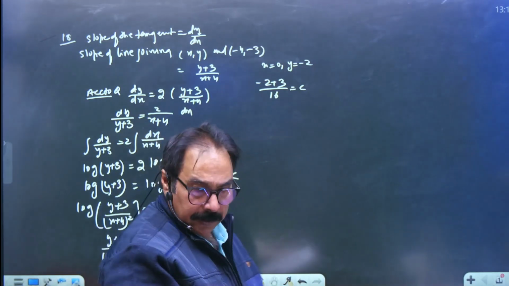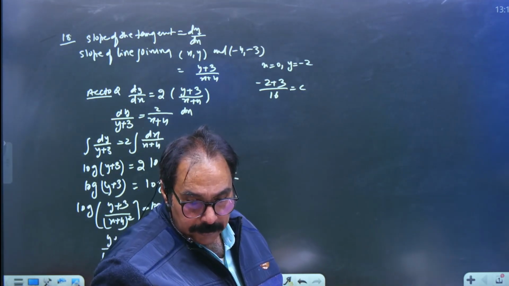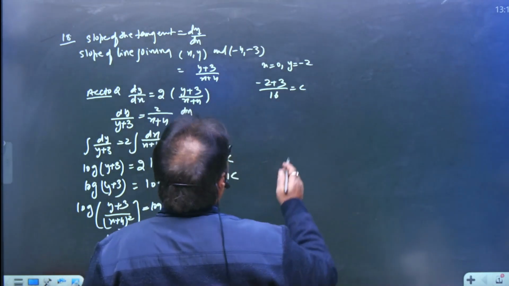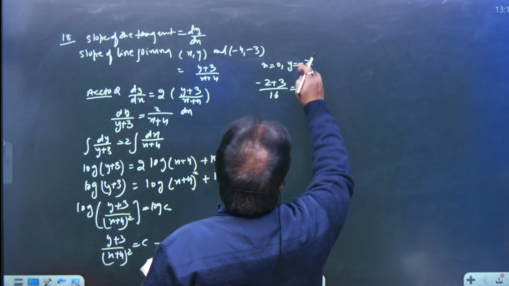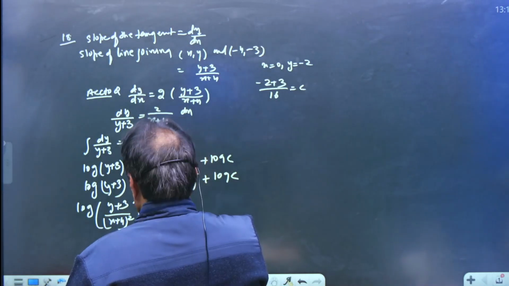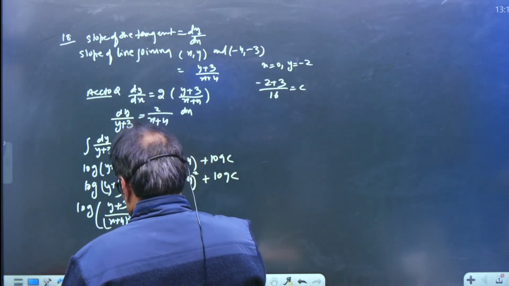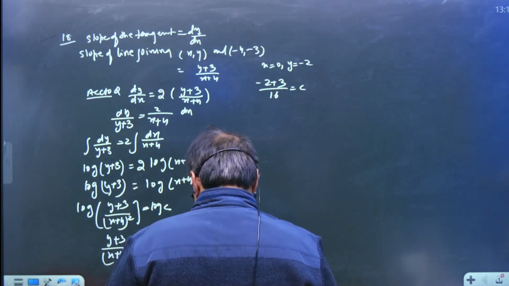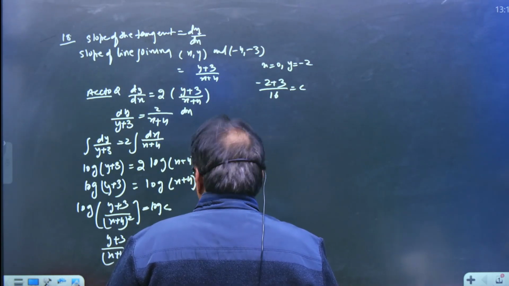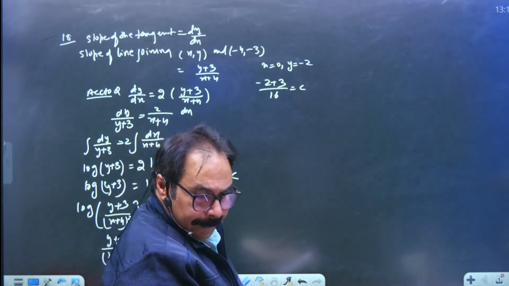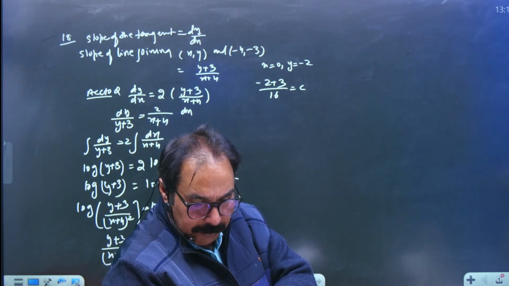the value of x is, it is passing through 0 and -2. X is 0. Okay, it is passing through 0 and -2. So x is 0 and y is -2. So -2 plus 1 upon 0 plus 4. Y is, question number 18 I am taking, sorry, it is passing through -2 and 1.